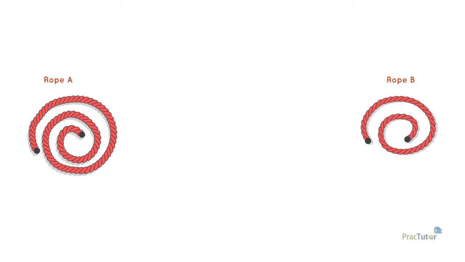Let's compare these ropes. How can we compare them without measuring with a ruler? We can use another object to compare, like this stick tool. We can compare the length of each rope with the length of the stick to see which is longer. Which one do you think is longer?